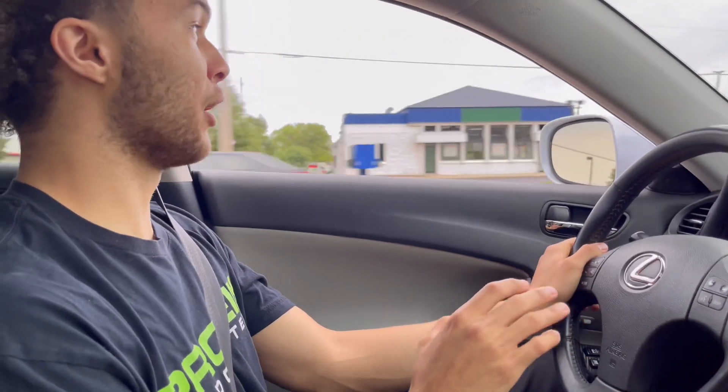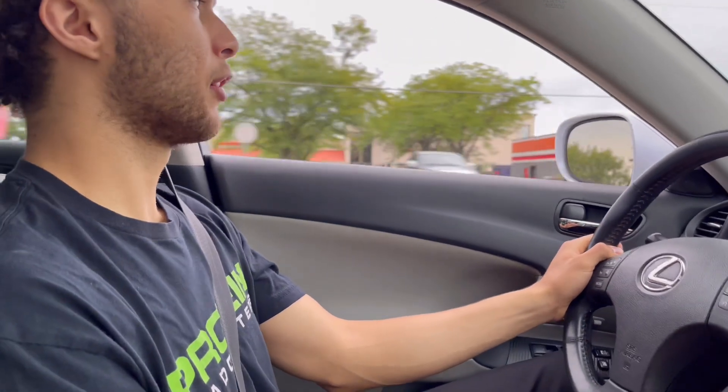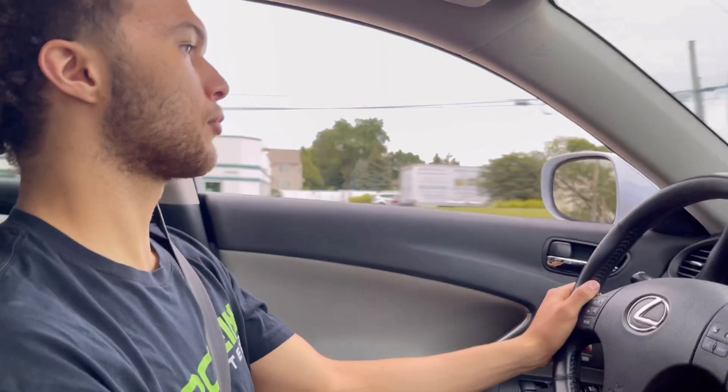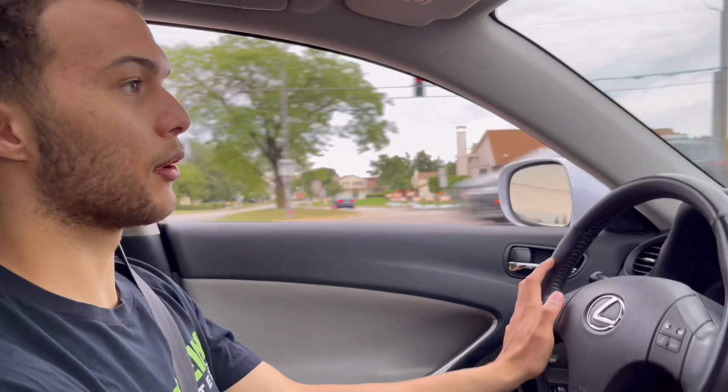All the reviews I've done, surprisingly, I've never gotten pulled over. Knock on wood. I think the craziest review I've probably done so far was probably the Mercedes 53. It was the base model but it was still pretty wild — it dropped a lot. And the traction control off too — it had a lot of torque on it. All-wheel drive, it really grips the road. What kind of tires you got — seasonals or racing? Seasonals. Seasonals are still good.